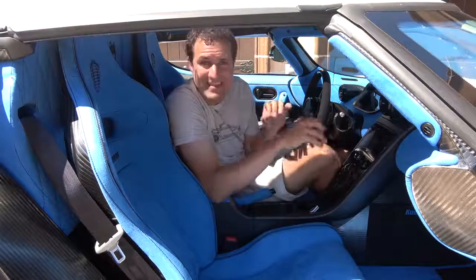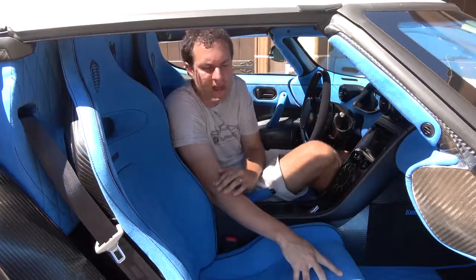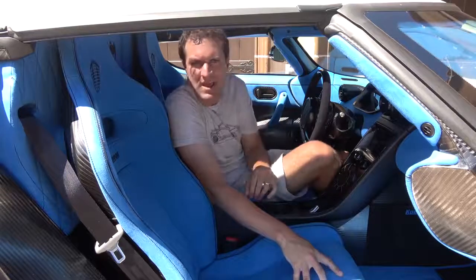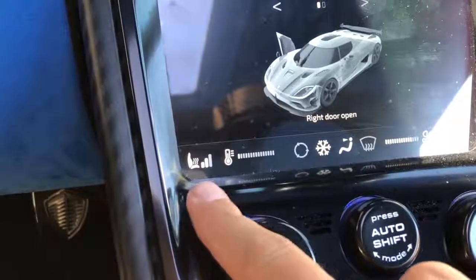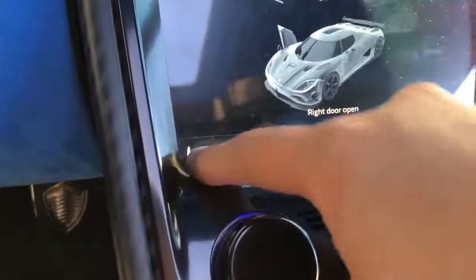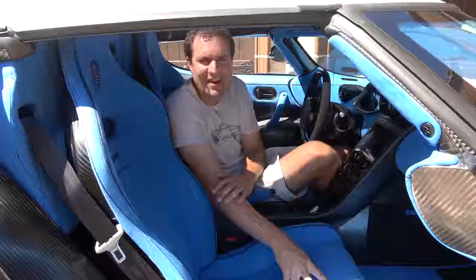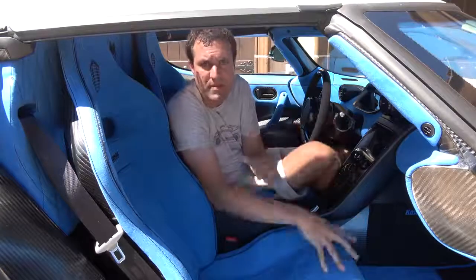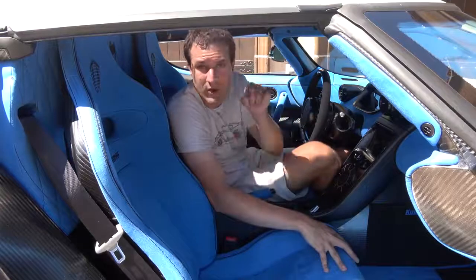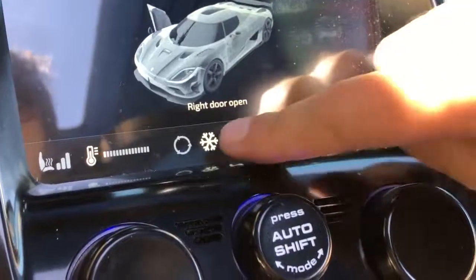Far more interesting is the infotainment system in the center console. Like I mentioned before, it has Apple CarPlay, and there's a lot more modern stuff than that. This car has heated seats. Seriously, tap the screen in the lower left or lower right and you turn on the driver and passenger heated seats. And there's even three stages of seat heating. You will scarcely find that in another supercar. Now, that lower portion of the screen also lets you adjust some climate control functions. You can tap down there and change where the airflow is coming out if you want it to come out the windshield, at your feet, or out the dashboard.